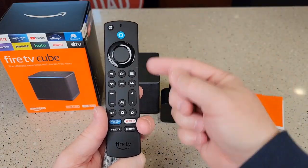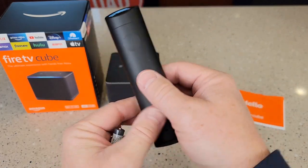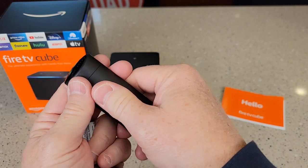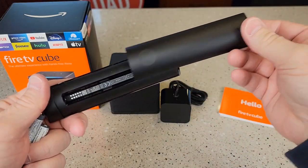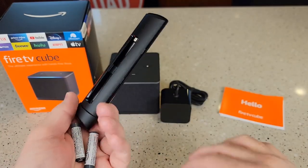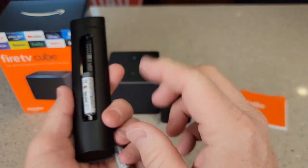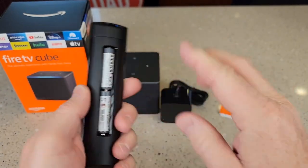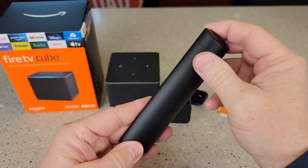So this is everything that comes in the box. Here's the remote — here's what it looks like. It's got some quick button accesses. Let's open it up. It does come with two AAA batteries. You're simply going to press down and slide this way following the arrow. Let's put the batteries in — they're going to go the same way, positive is going to go up. Slide it on there and it's closed.